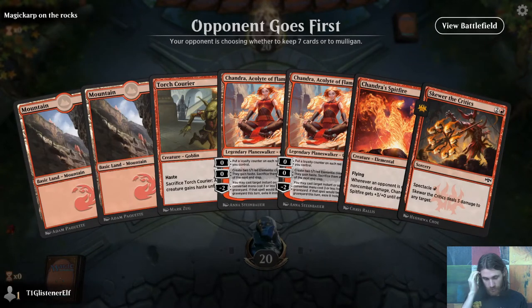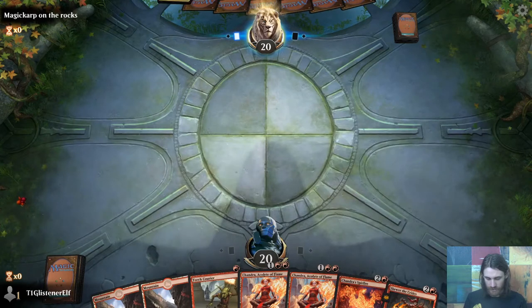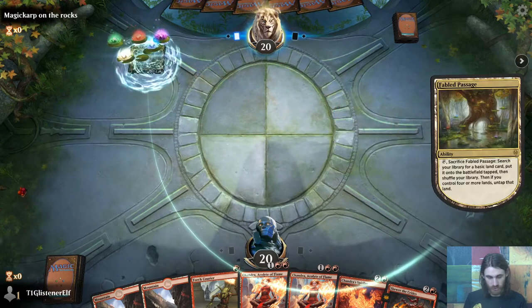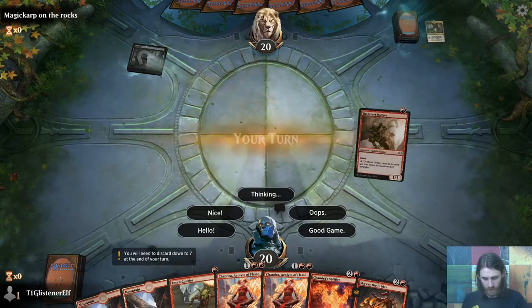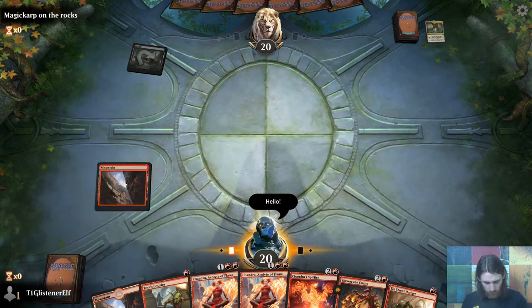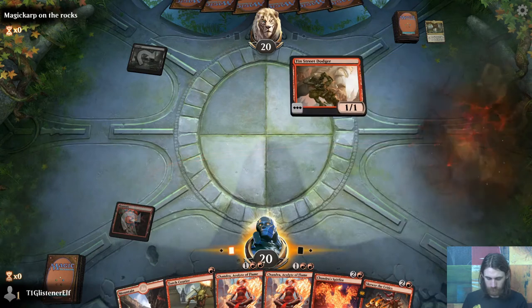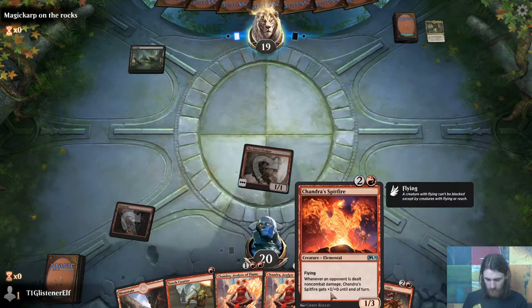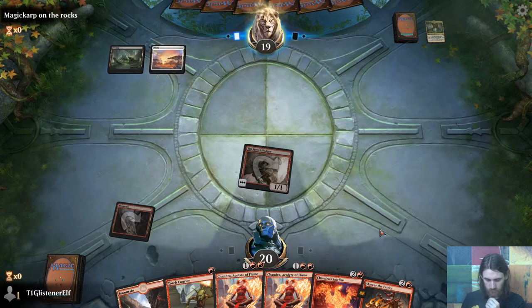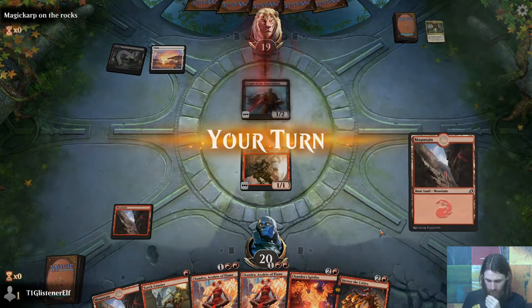Yeesh. Okay, we'll keep. As long as we get there, and our opponent's going first, so we get an extra shot at that third land. But yeesh. And they're just gonna do it now. Alright. Hello! Alright. So, Dodger first. Because we can actually sack Courier to give haste to another creature. Uh-oh. Ruh-roh, Raggy.